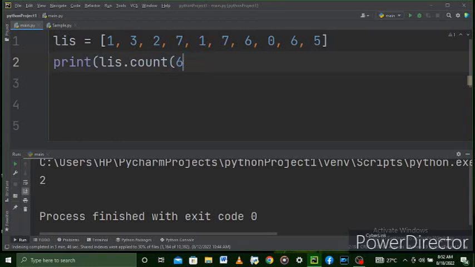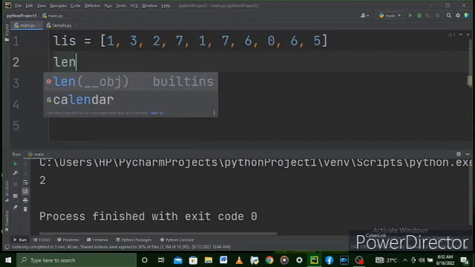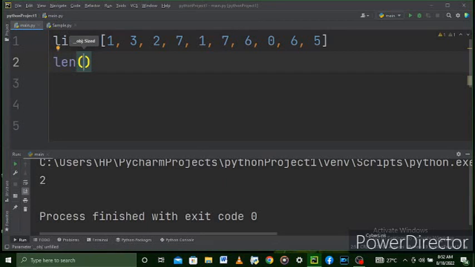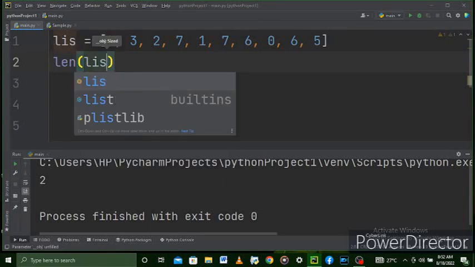Okay, so another of this multi-purpose or general function I'm going to teach you is called the len function. Okay, so the len function is used to determine the length of your list, the length of your string, your dictionary, your what have you. So it's a multi-purpose function in Python. So what you will do is, first of all, define your len using the len as the syntax. Then in brackets you put in the name of your variable.